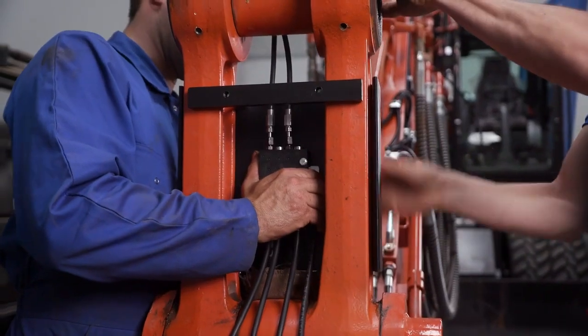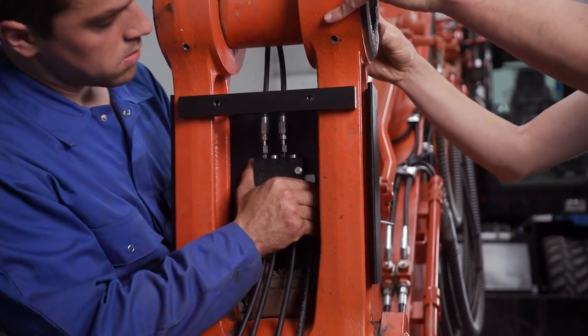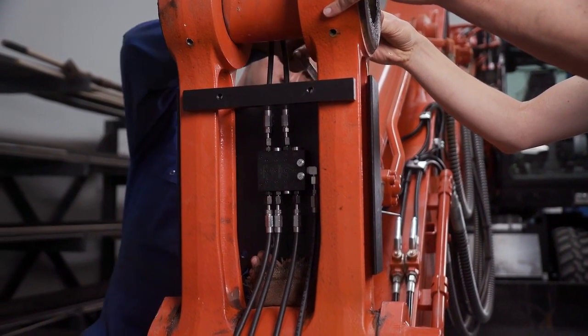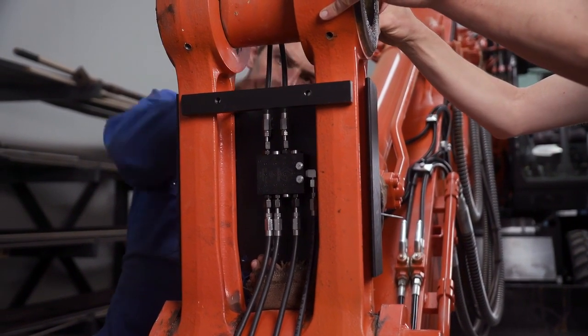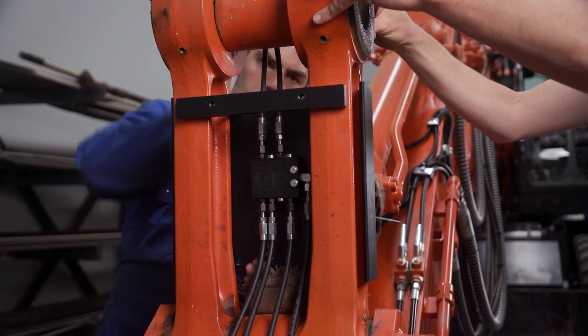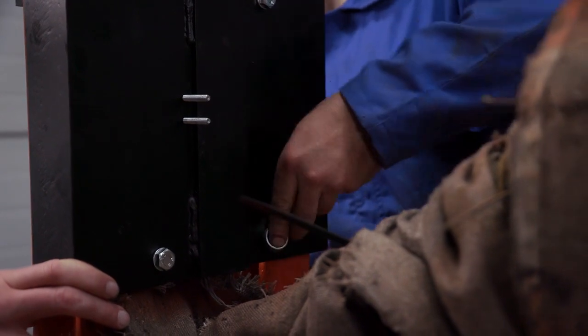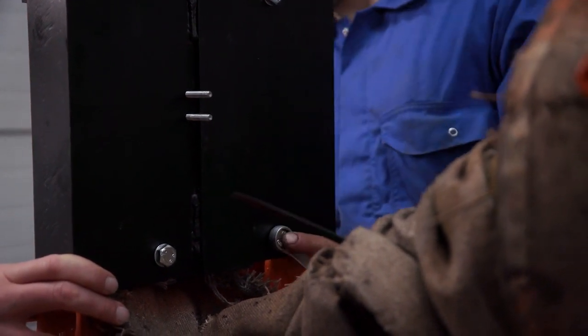The installer mounts the custom bracket into the center of the H-link of the work tool. Here, the metering device will dispense lubricant to the remaining work tool lubrication points. He secures the bracket using his recommended mounting requirements to ensure proper installation is achieved.